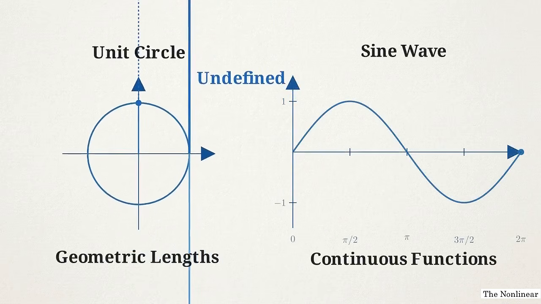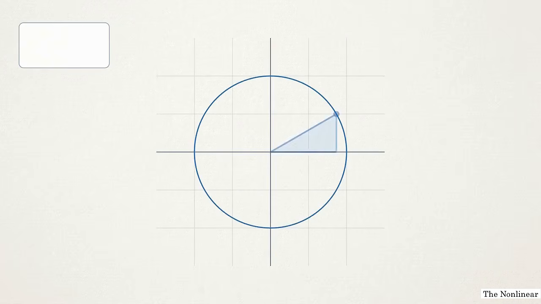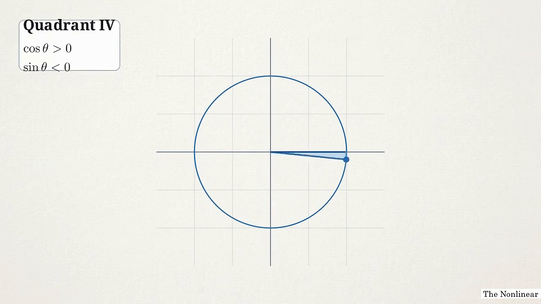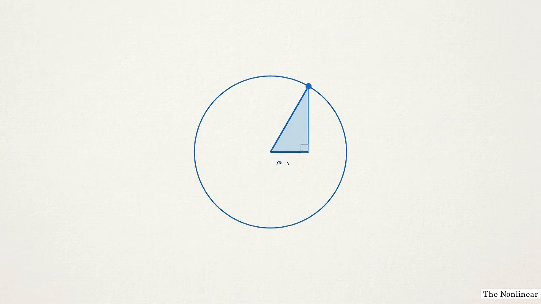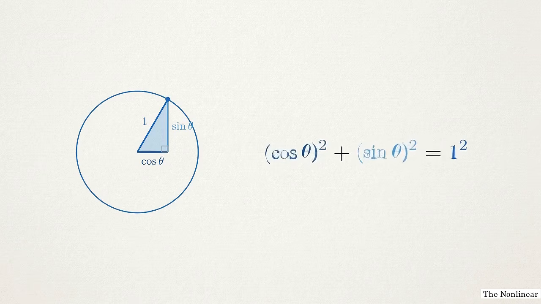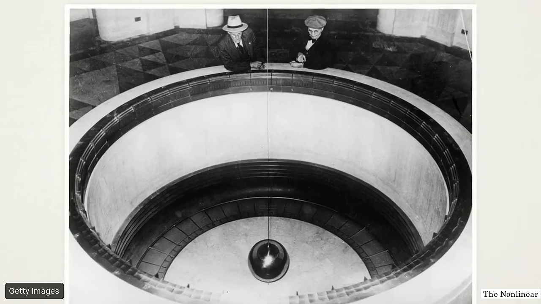These trigonometric functions represent physical lengths and real-world shapes. As point P orbits through the grid, the triangle shape remains the same. Only the coordinates change between positive and negative values based on the quadrant. Removing the coordinate grid reveals the triangle that governs these relationships: a base of cosine, a height of sine, and a hypotenuse of 1. Applying the Pythagorean theorem to this triangle gives us the identity: cosine squared plus sine squared equals 1.